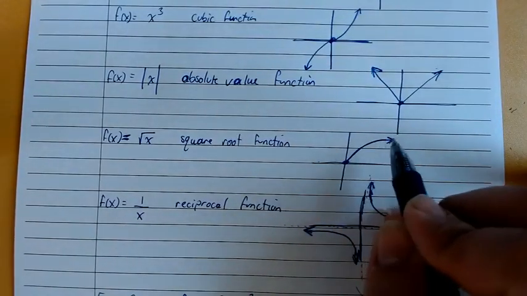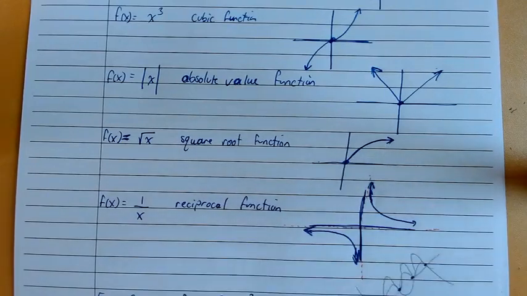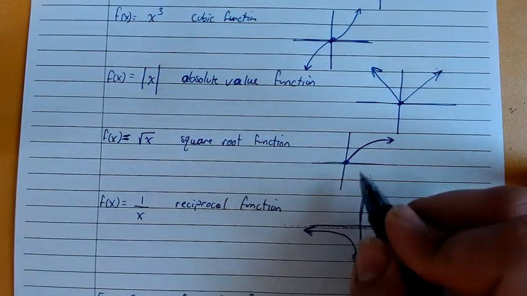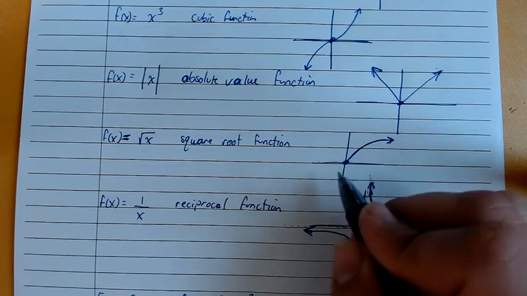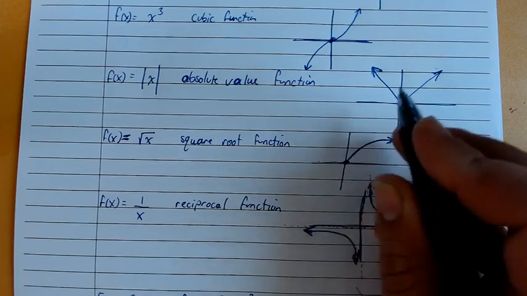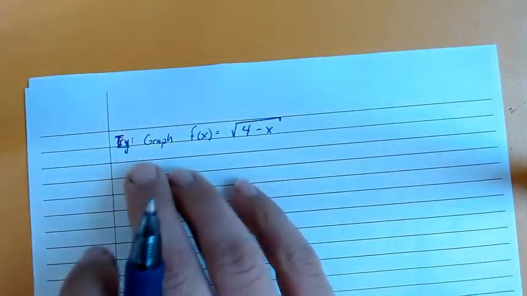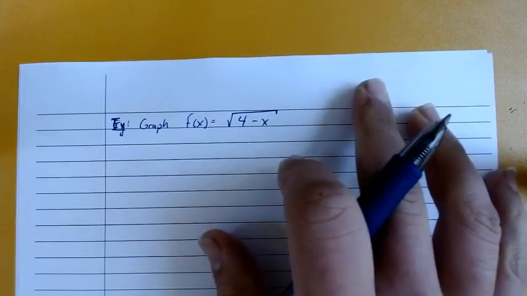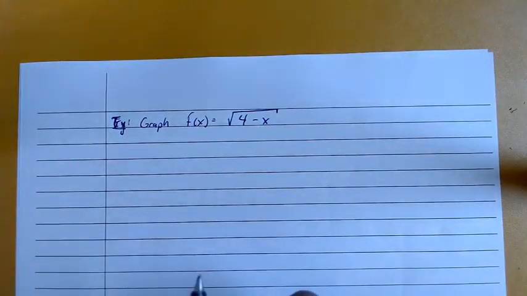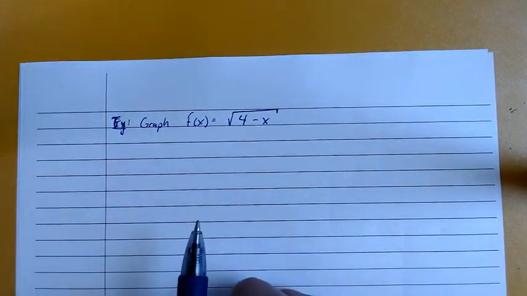Now, it won't be exactly this, but I have a rough idea as to what the shape is supposed to look like. It's supposed to start somewhere and then go off in some direction, but not straight up. It's supposed to flatten out a little. So let's plot a few points. You may have plotted the same points that I'm about to, or maybe something different, but usually you want to just use small, simple numbers.